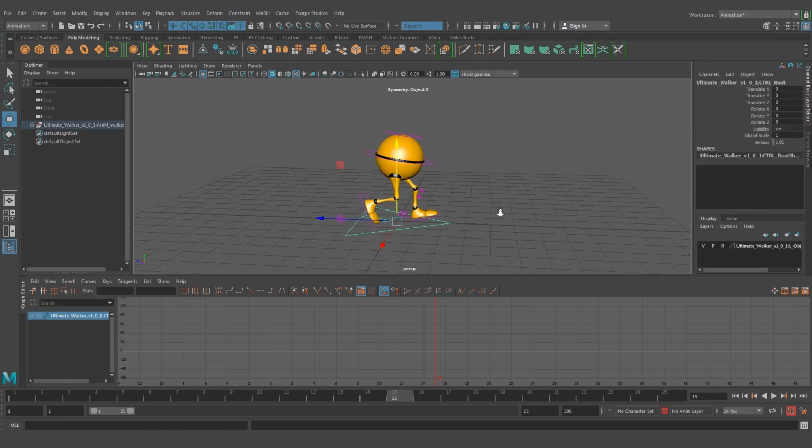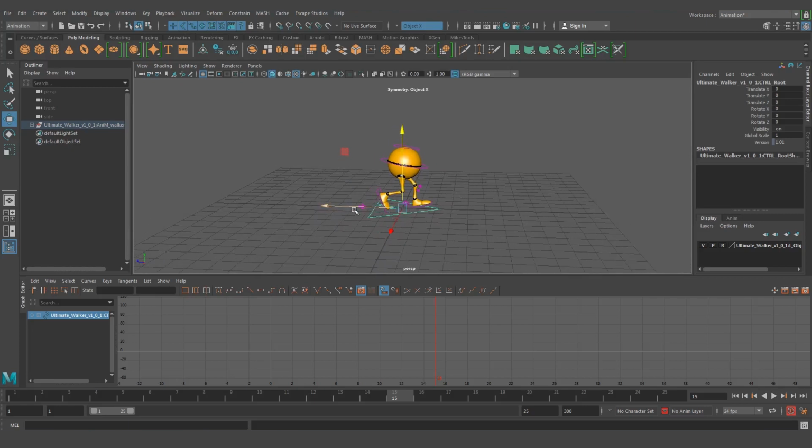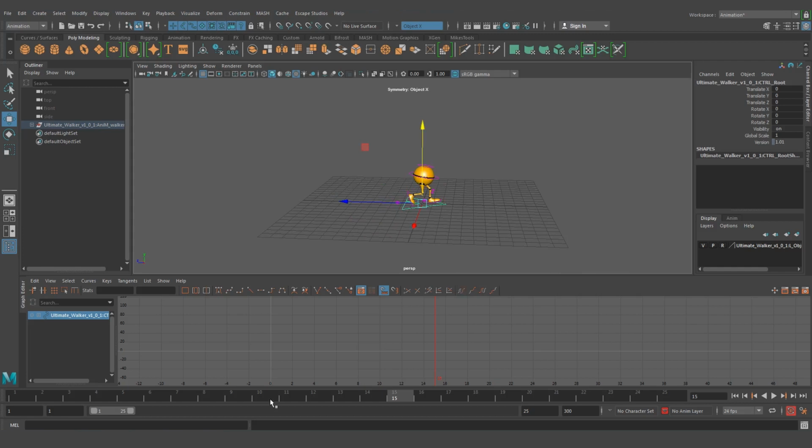There you go. And what we can do now is proceed with our animation and make this guy actually walk forward. The first thing we need to consider before that is to have a rough plan on how many frames and how far our guy should go.